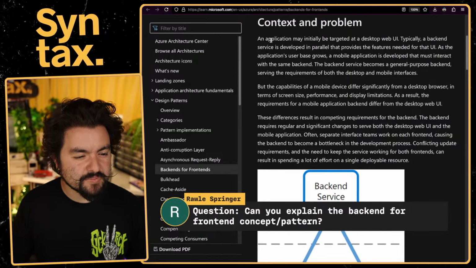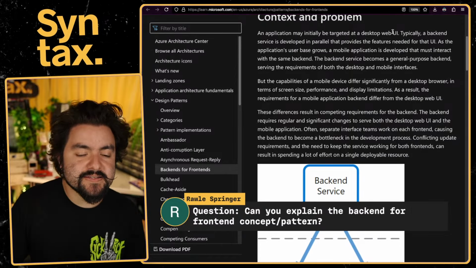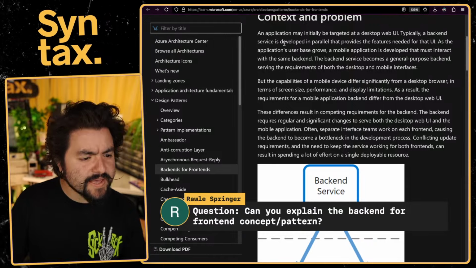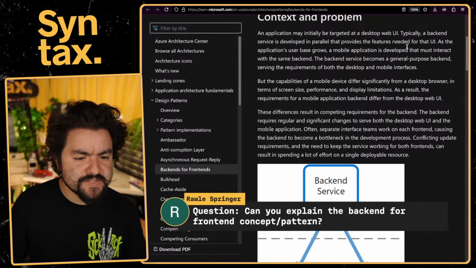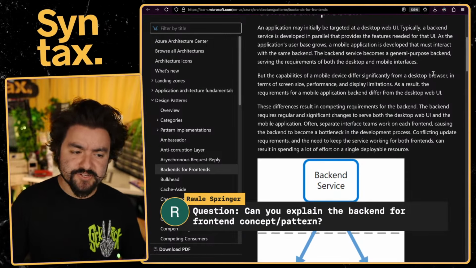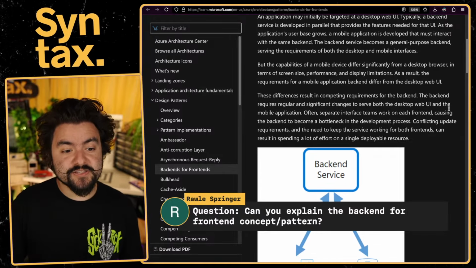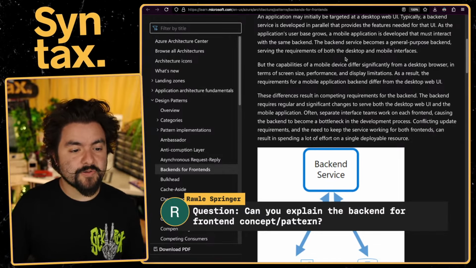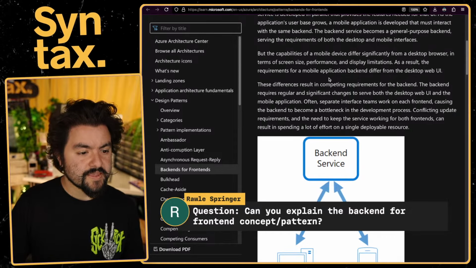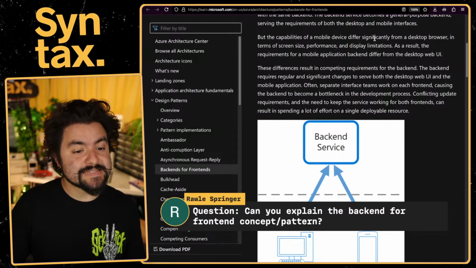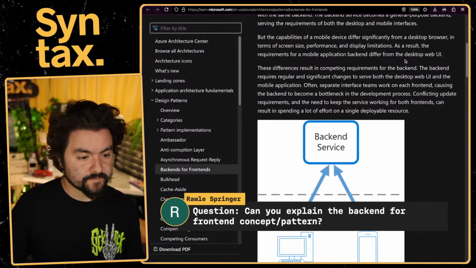So the context and the problem: an application may initially be targeted at a desktop web UI. Typically, a backend service is developed in parallel that provides the features needed for that UI. As the application's user base grows, a mobile application is developed that must interact with the same backend. The backend service becomes a general-purpose backend serving the requirements of both desktop and mobile. But the capabilities of a mobile device differ significantly. Sure.